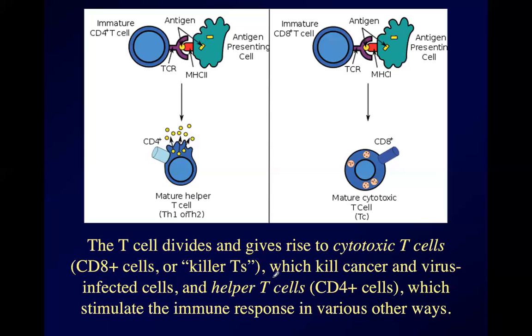The other possibility is that these T cells will give rise to a second type, helper Ts, or CD4 cells. I don't really have time to go into what those do, but let's just say they stimulate the immune response in various ways. HIV, human immunodeficiency virus, by the way, is hard to treat because it targets the CD4 cells. It's a virus that goes after the very system that's supposed to deal with virus infections. Kind of like crooks taking out the police station first.